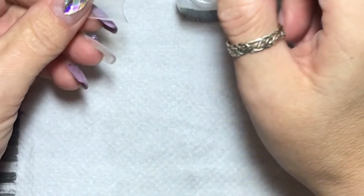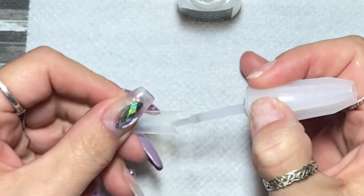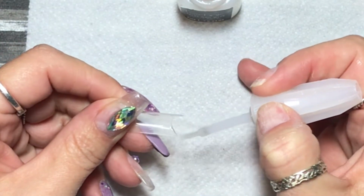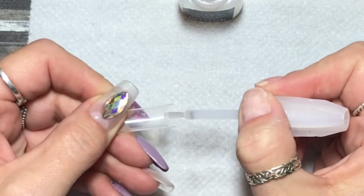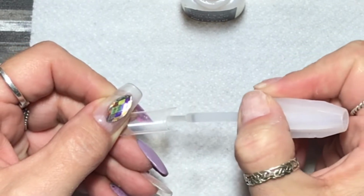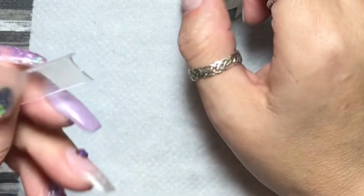So applying the tip, you only need a wee bit of glue. Do not put lots of glue on, or you'll find that it slides about your nail and it takes ages to dry and it's no fun. So just a small amount, that's all you need. Don't know if you can see that. That's it.